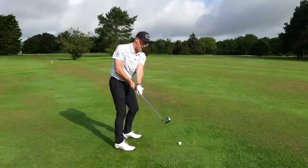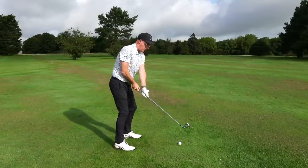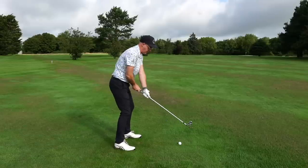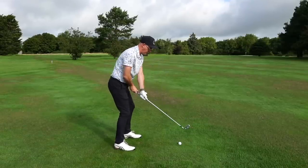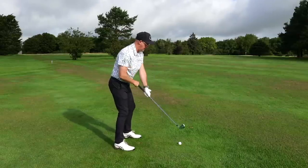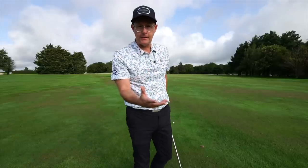We don't want it to stay there, because otherwise the club goes out that way. For the first couple of feet, feel like the lead hand is staying outside of the trail hand. Then when you get halfway into your takeaway — club pointing roughly toward your belly button with the butt end — start getting the trail hand to just push the club back so they catch up. You can also do it with one hand: push this handle down, because the common problem is people want to push the handle out and up.